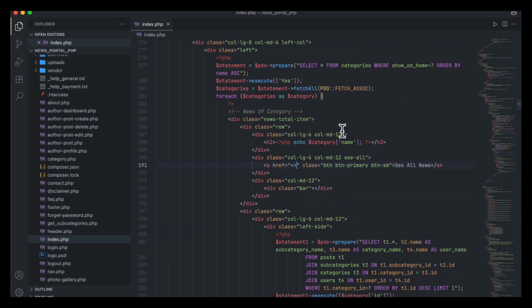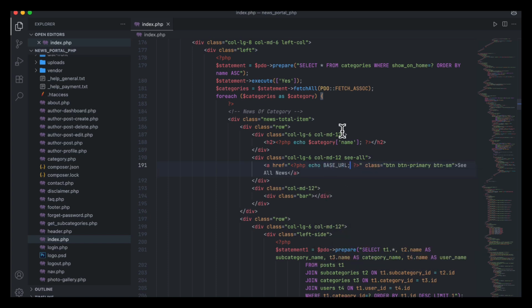So here I will pass the user to the echo base URL, and then category.php question mark id equal to what, category.php, or here I can show show all or show.php or something like that.